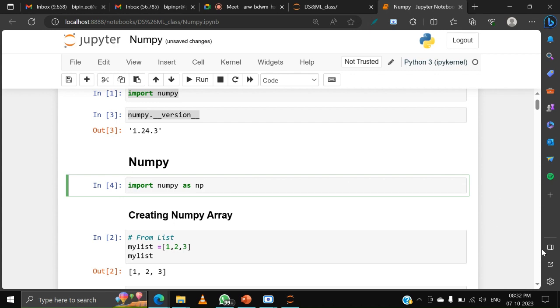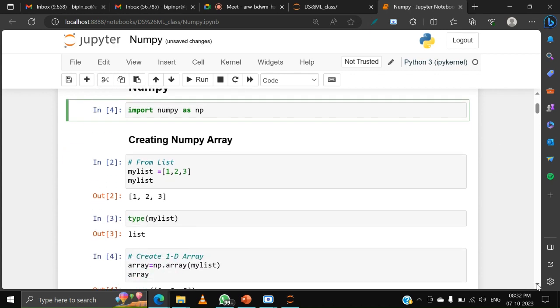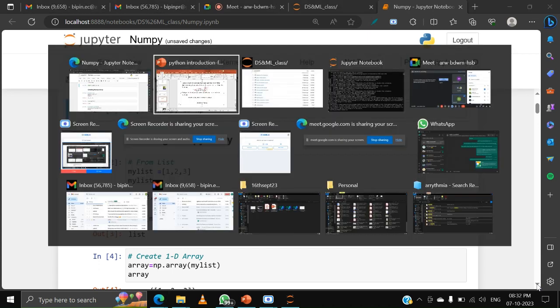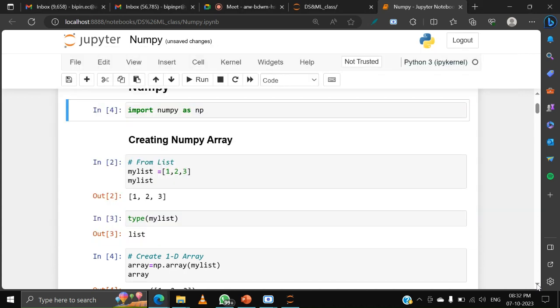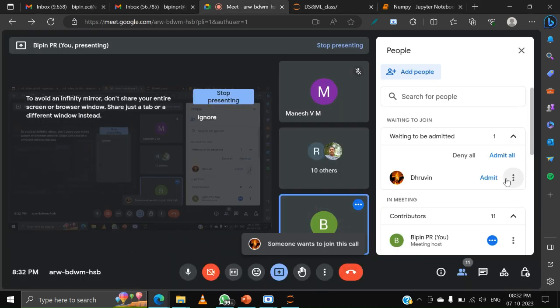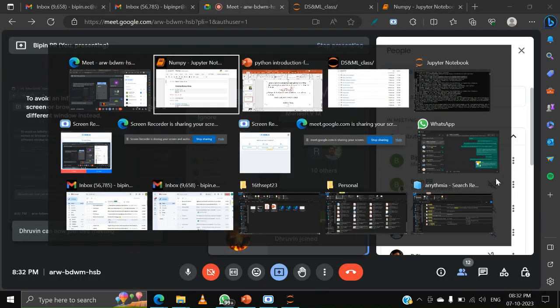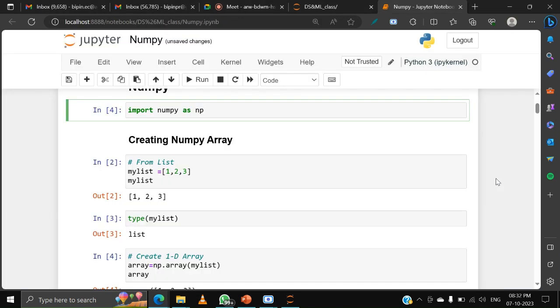Now, how to create? I told you the basic data structure in numpy is the n dimensional array. We can have any dimension. So first of all, how to create a numpy array?